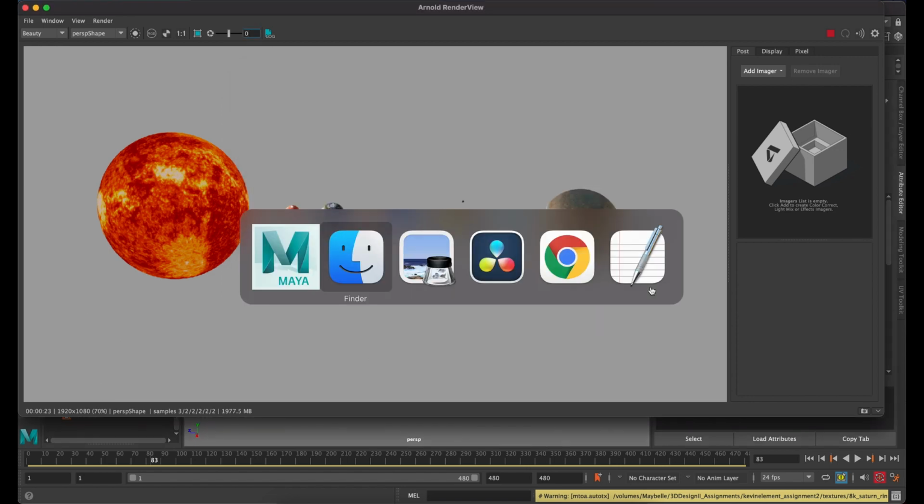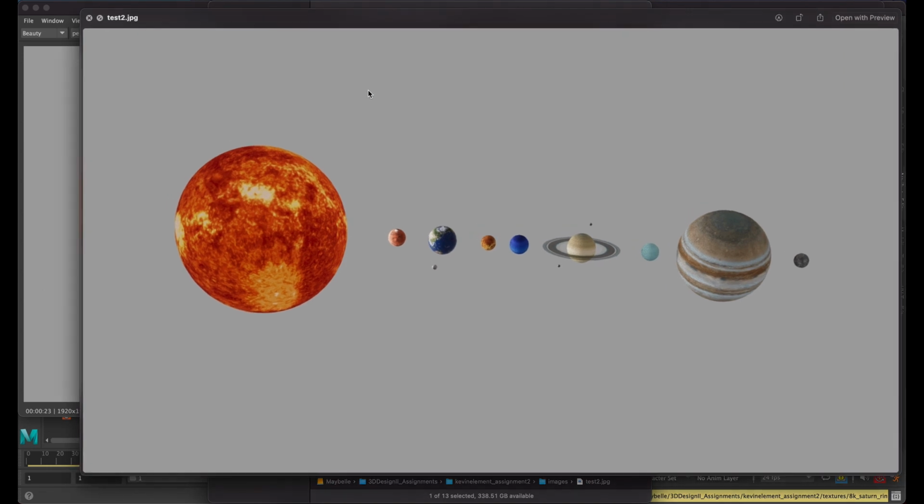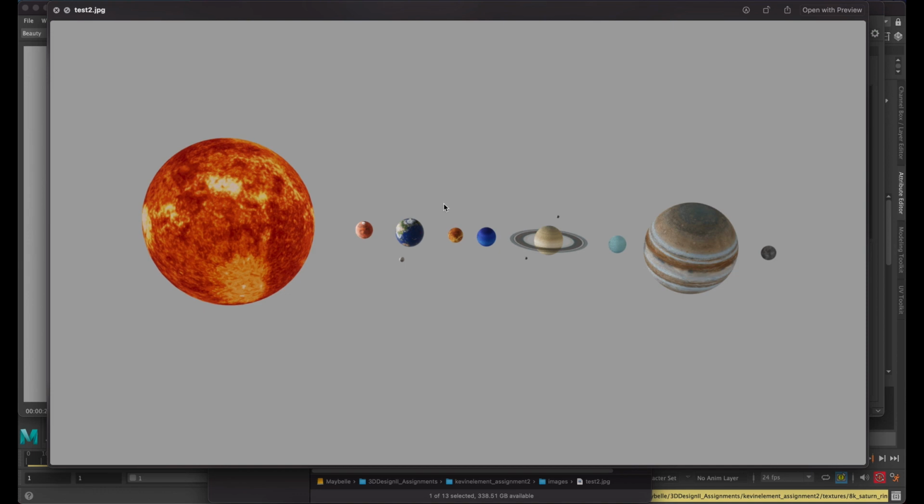And double check. Et voila. Looking much better. It's not fantastic color, but it is good for now. This is perfectly good for the assignment. And we'll get into the ACES color workflow a little bit later on in this project, just to make sure that all of the color is super gorgeous.